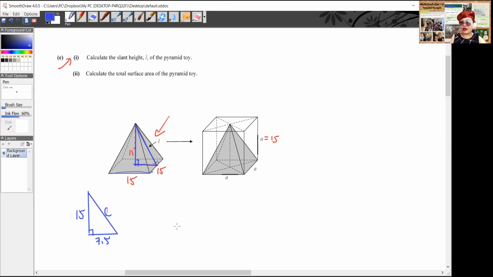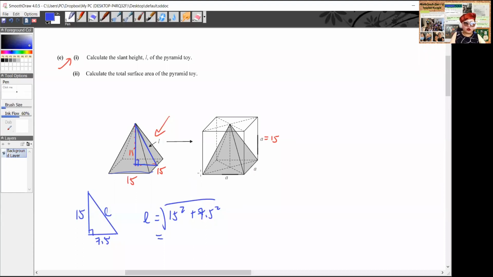So because it's a right angle triangle, it means that it's supposed to use Pythagoras theorem. So L is the longer side. So L is equals to square root of 15 squared plus 7.5 squared. Okay, so you will get 16.7705. So you round off to 3SF, you will get 16.8, and this is cm, and you're done for the part 1. So now let's take a look at part 2.